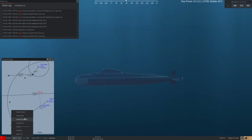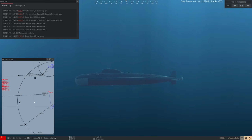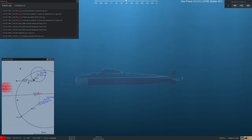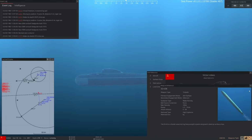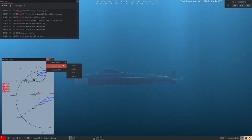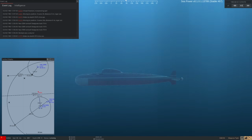I have 314 moved all ahead standard right now. I want them to speed up a little bit, because they don't have nearly the same range as the 201 has. This thing only has a range with 65s of, yeah, 10 miles. So I need to get closer to that convoy. Let's set up a range circle for you. At 10 miles, look at that. That's not a whole lot.